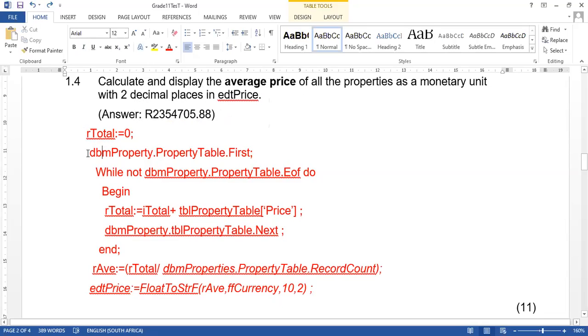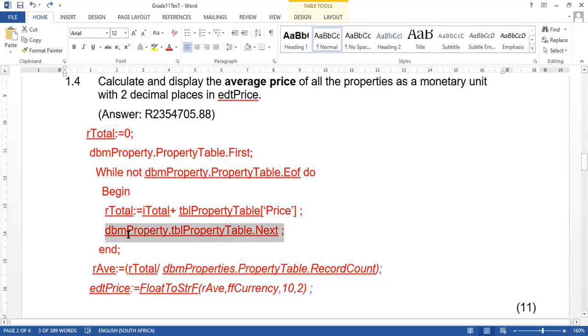So it has to be initialized because it's going to accumulate the total price. We have to go to the first record so that it starts adding from the price of the first record. I mean, we have got our loop, and the begin. We start adding the prices from first property looping to the last property.